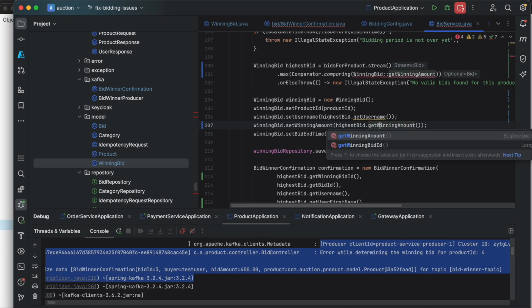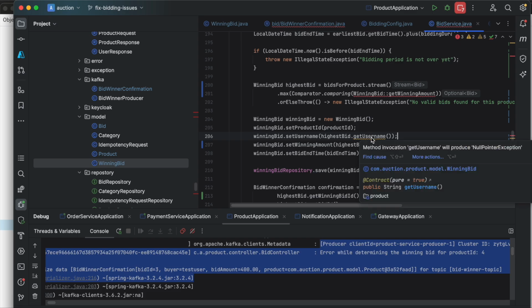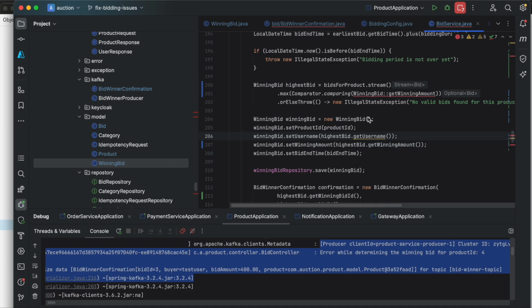I'm going to fix this because I need to add all these details. The get, and no exception because of what. Yeah, I'll find out. Winning bid, so this one is highest bid, winning bid.